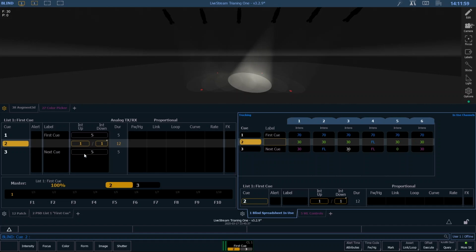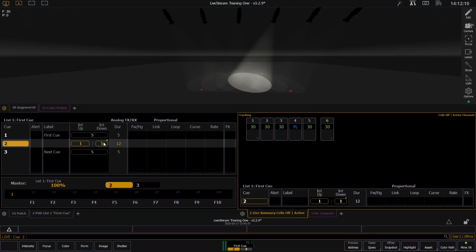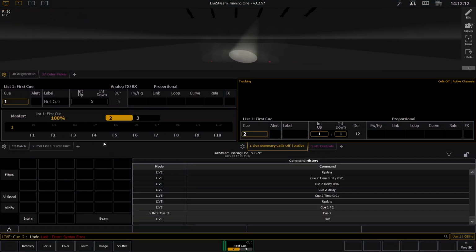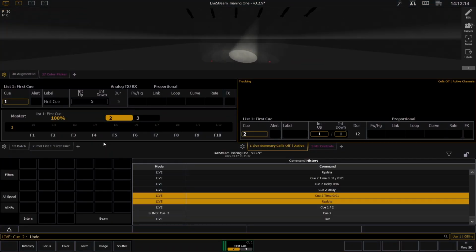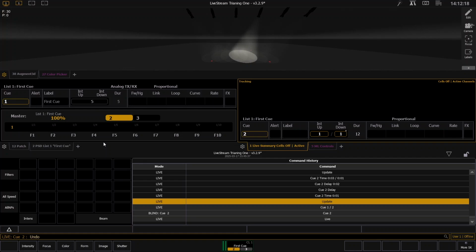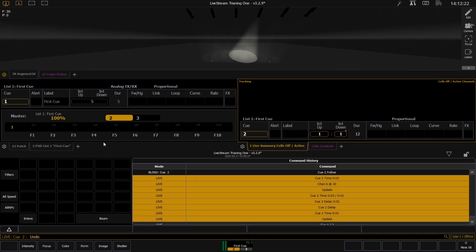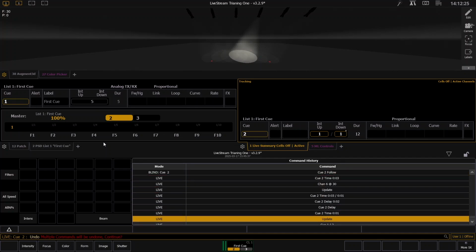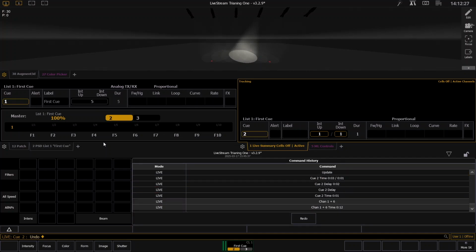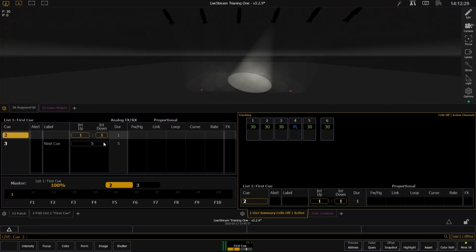This is the way it's been done for a long time. For things that aren't likely to ever need to be changed or modified, this is probably the way I would do it. However, more often than not, I come into cases where I'm going to want to change that. So let me go here. I'm going to undo our discrete timings here. I'll undo the update. Let's see, how far back do we want to go? I think we can just undo that update. Come back into live. That looks good to me.